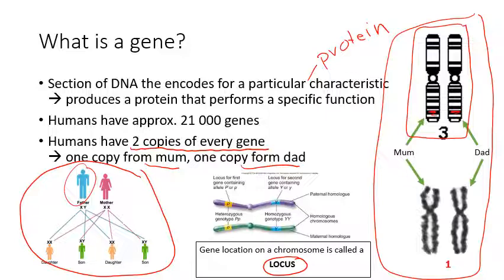And that gene location for these genes that I've highlighted here would remain consistent for all members of that species. So for example, if we're looking at humans and this was the gene that determined your blood type and it's located on chromosome 3 in this band, it would also be located on chromosome 3 in this band for every human.